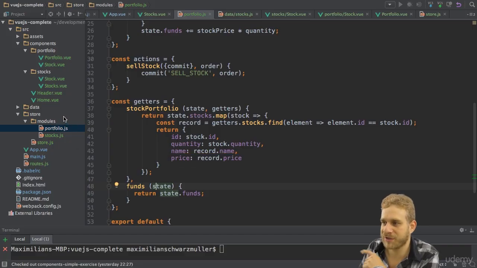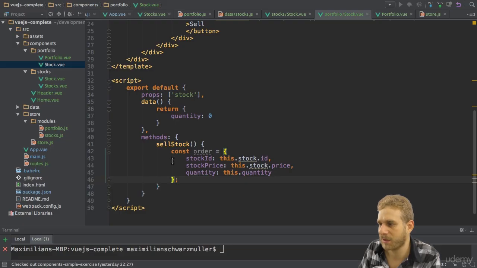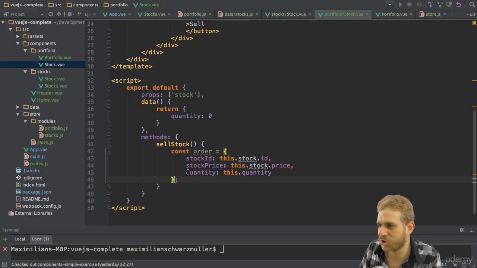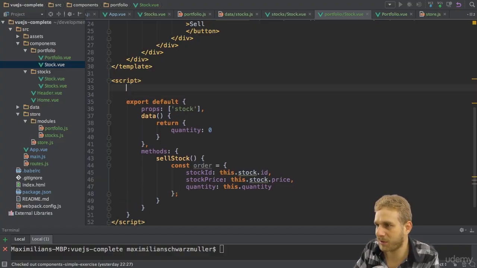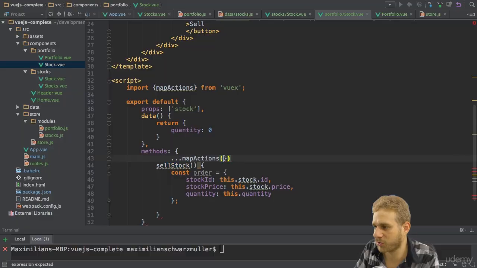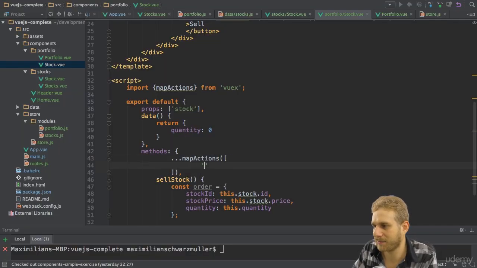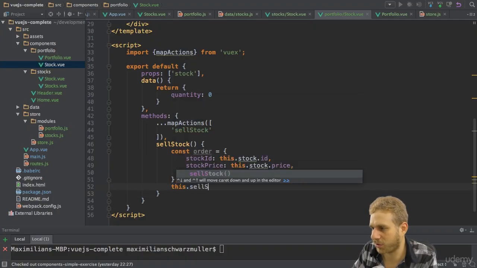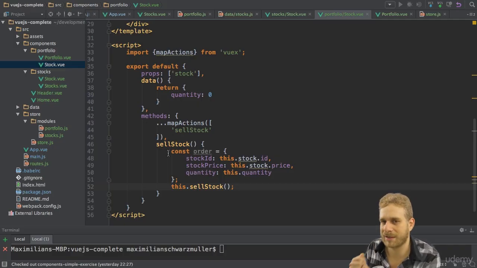Now the only thing we're not doing right now is we're never using the stock portfolio getter. We're not using it here in the single stock item because that's not the place where we should use it. And the portfolio component is pretty empty. We'll work on this soon, but let me first finish this stock component because after creating the order, we of course want to dispatch it. And now I'll show a different way to do this by importing mapActions from Vuex. Since I only have one action here, that is a bit, well, too much work, or you wouldn't actually need to do this. You could directly dispatch it here, but I'll show it anyways. So here I'll use the 3 dots to then call mapActions and distribute all the properties this is going to create for us. And then here I'll pass an array and I will simply import sellStock. This now gives me access to this sellStock here.